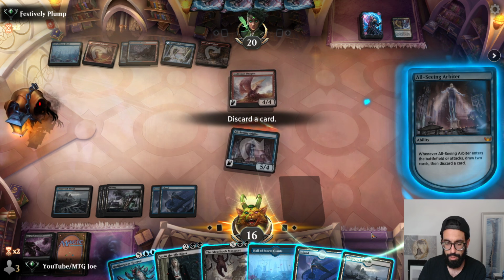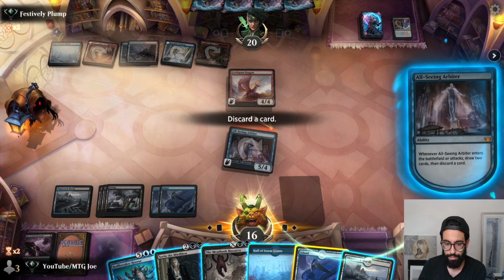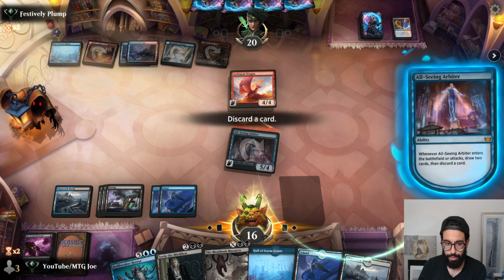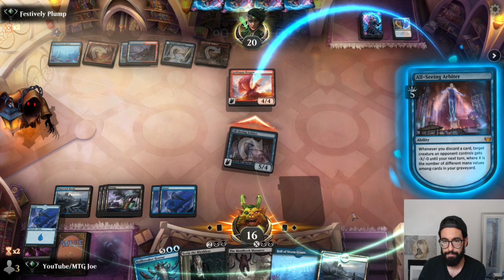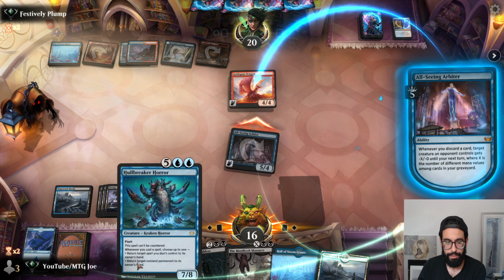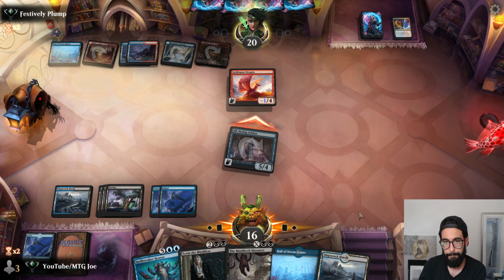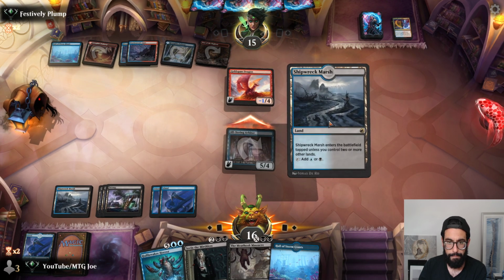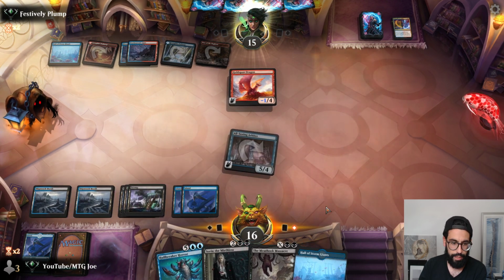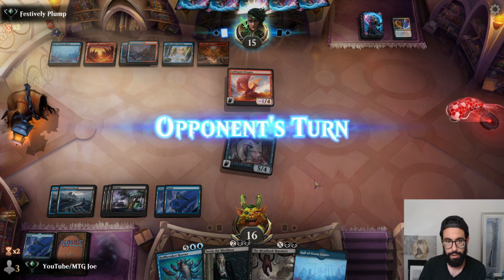So I think here we bin that. Hullbreaker's 7/8, so it can block that. Alright, so we're actually kind of coming together here. I could have played the Hull, but I think getting Hullbreaker Horror into play is better.